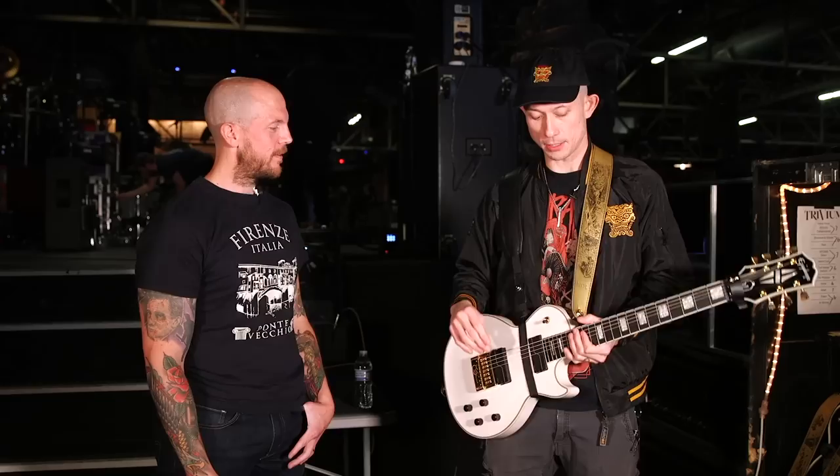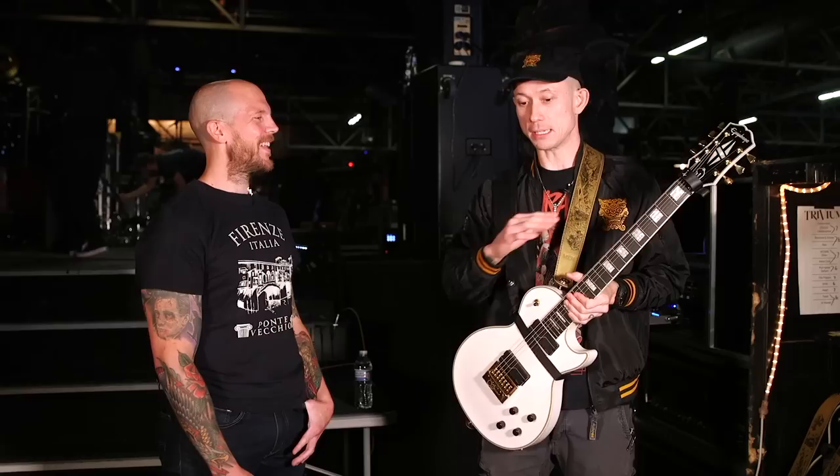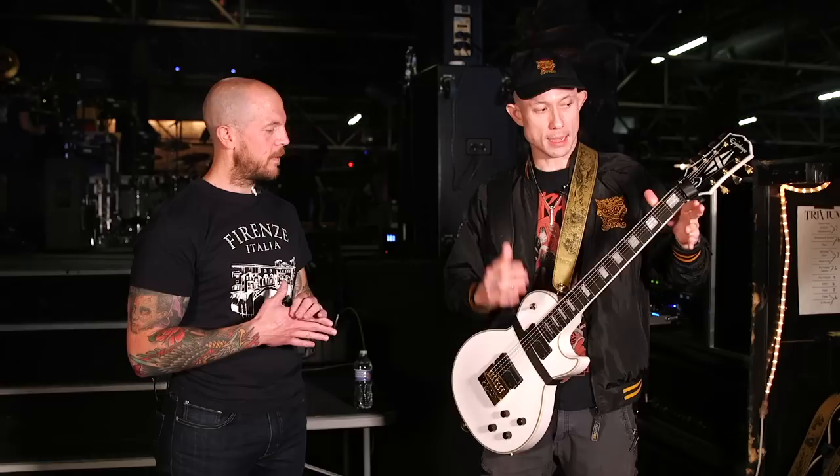What about the neck profile? I know that's something that's kind of unique to your custom model. I swapped that around — it's as thin as possible. Before I wanted like a baseball bat. So I have a tendency of being very juxtapositional with the way I like to do things. Last guitar was heavy as hell, traditional as hell. This time it looks traditional — let's go very, very modern with the feel. Let's make it slightly weight relieved, the neck super fast and super thin, extended scale.